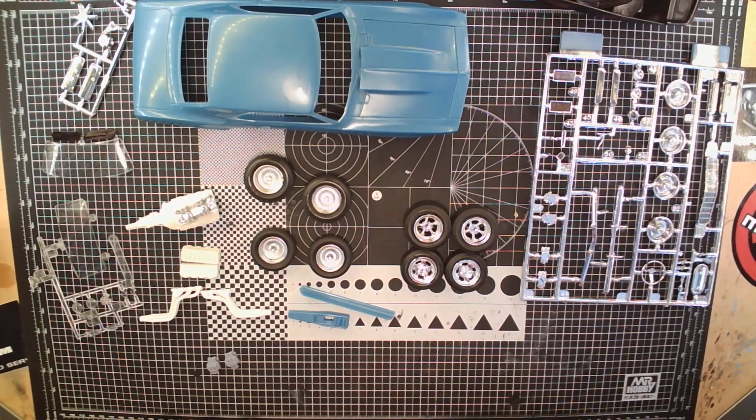I'm just wrapping up a finished build on the '66 Nova Gasser. Just finished it, and it's up in the case right now. Me and LC are waiting to drop a video on Bench Racing on that one because it was born on the last Bench Racing episode. So we're going to do a final on it pretty soon. If you want to see it, tune in to the next episode of Bench Racing, and I'll do the debut on that '66 Nova Gasser.